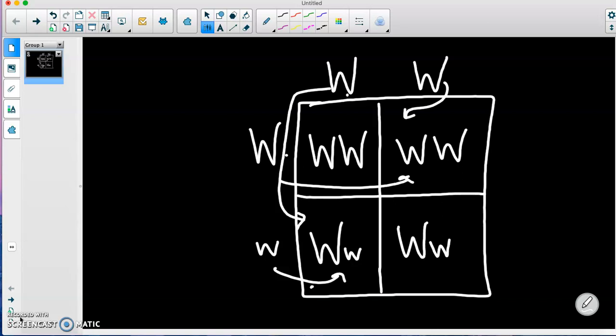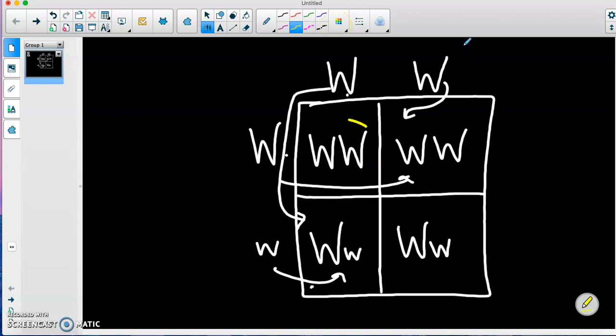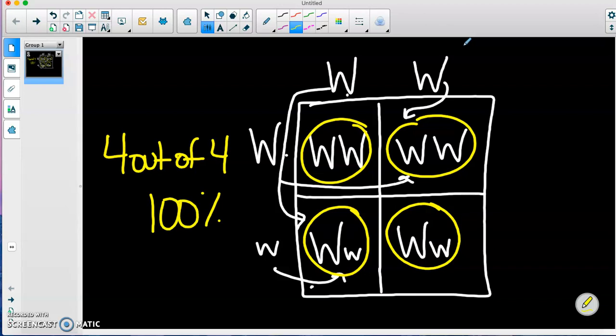Now looking at this, what is the probability that the offspring will show a dominant trait for having a widow's peak hairline? Again, we're looking for that dominant trait. Remember, that was our capital. Let me switch colors for a second. We have capital, capital. We have a capital, capital. Capital lowercase, but that capital trumps it. And then again, the same thing here. So how many out of four have the dominant trait? What do you think? Good job if you said four out of four. So four out of four have our dominant trait. And that would be what percentage, guys? Good job if you said 100%. You're getting it. Good job.